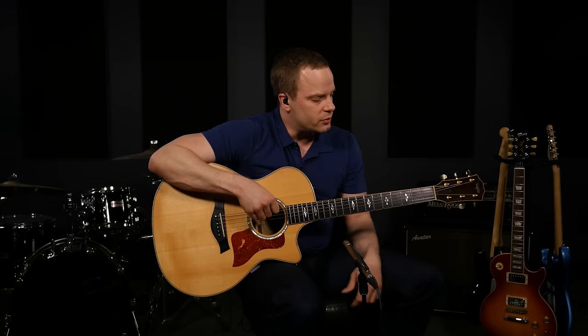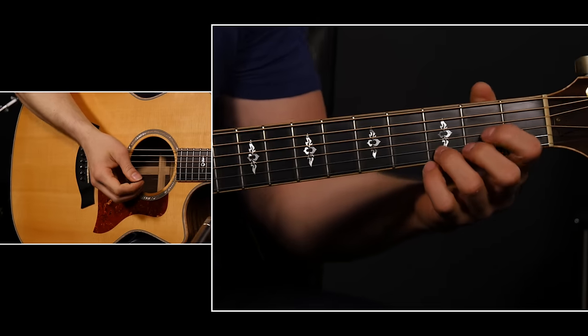The only real difference between this chord and the last one, as far as strumming, is you're gonna leave the sixth and fifth strings completely out. Don't touch those at all. Let's go ahead and get this D2 chord on here.